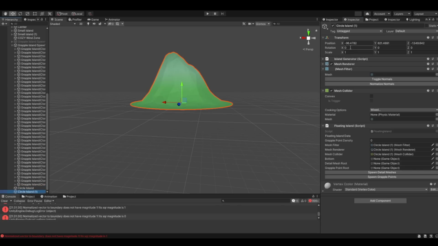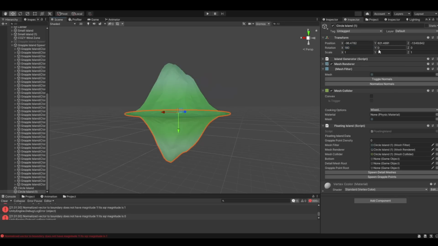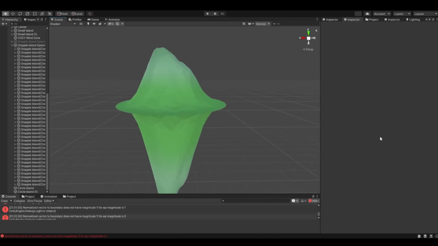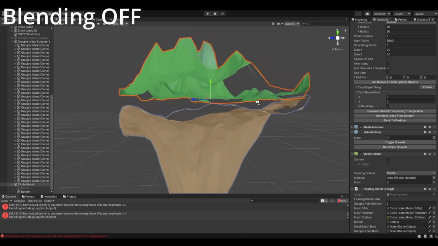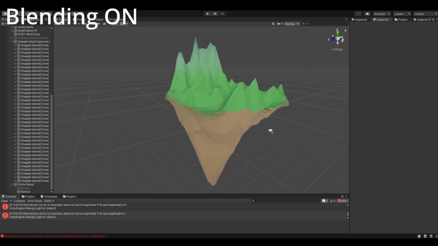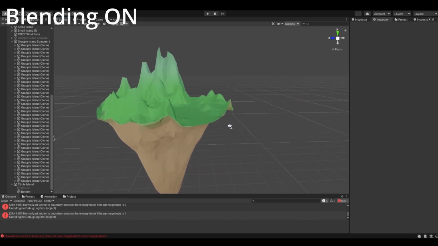I could do it by flipping the top of the island over the x-axis and stretching it vertically, but that only works if the island is flat near the boundary. Since I want to generate islands that aren't flat all around the sides, I have to go with a different solution. By blending between the top and bottom noise functions based on the distance from the island boundary, the top and bottom parts of the island will line up with each other no matter what noise functions get used.